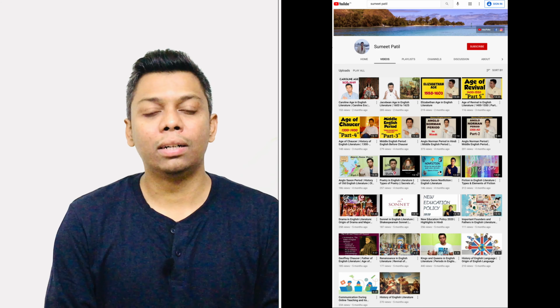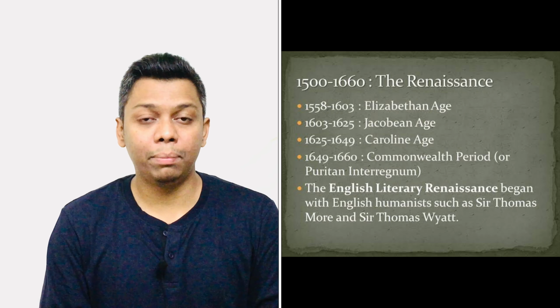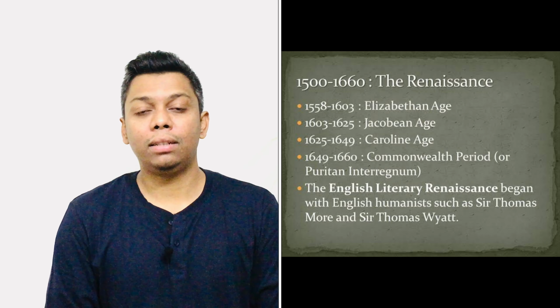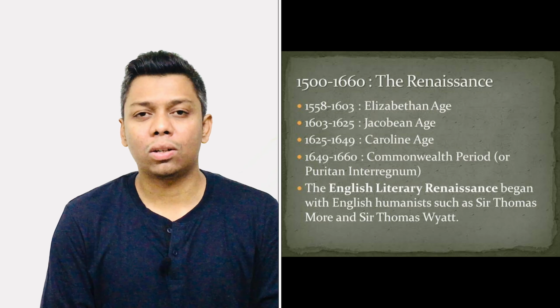And today I am going to speak about the succeeding period of the Caroline age, wherein I will discuss what happened in those 11 years from 1649 to 1660, which is also called the Interregnum, Commonwealth and Puritan age, and why this period is the shortest period in the history of English literature. And apart from that, what was the political background in England and Scotland, because of which this 11 year period is based, and hence it is called the Interregnum, Commonwealth and Puritan age.